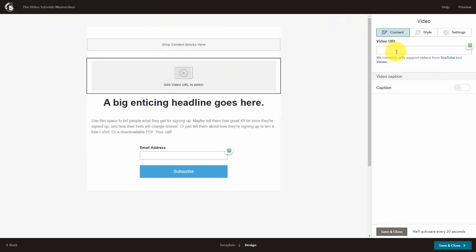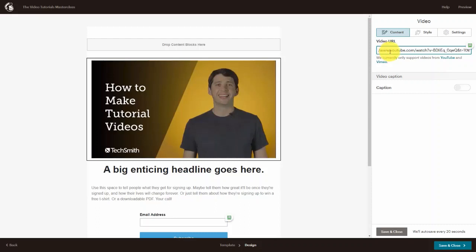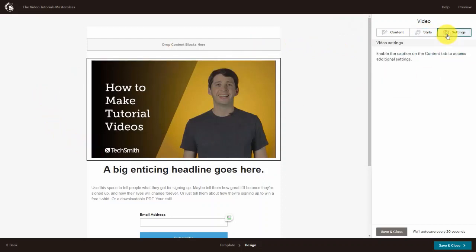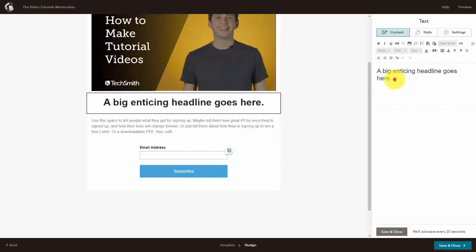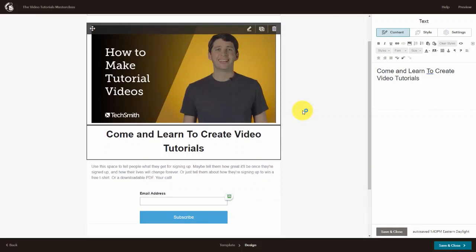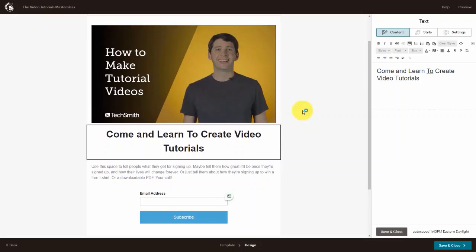In this case, MailChimp will allow you to place a YouTube link or a Vimeo link in this specific landing page. And so in the case of this MailChimp landing page, we can add in the YouTube URL, and we can customize the YouTube URL inside of our landing page given the settings that MailChimp gives us. Typically, a landing page template will have editable features that you can place the text that you want into. And basically, once you have created the landing page in the way you want it to be, you can then save and close the landing page.